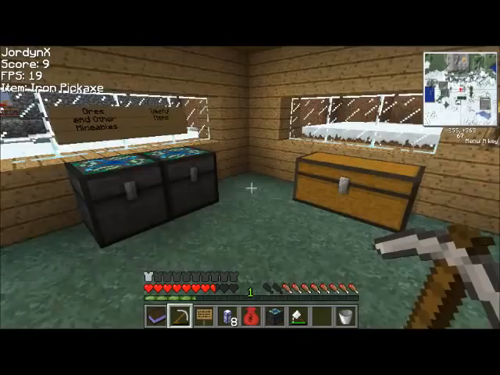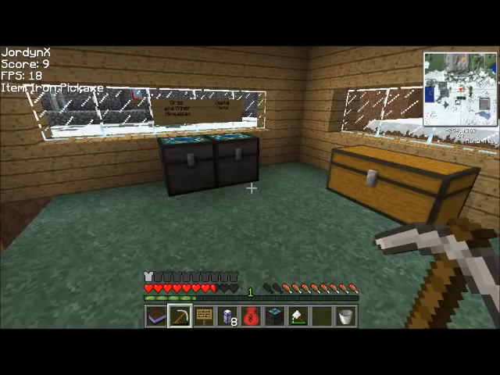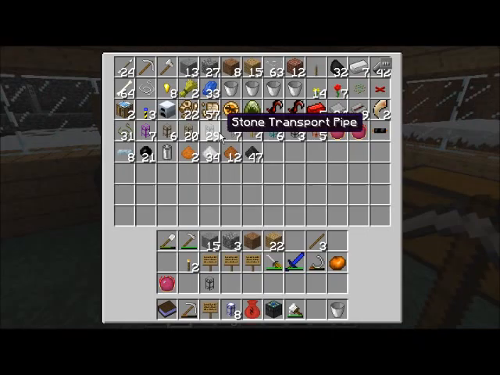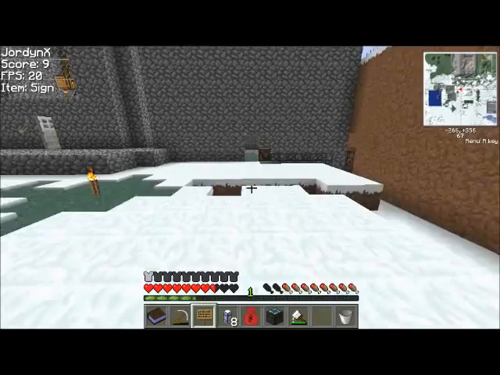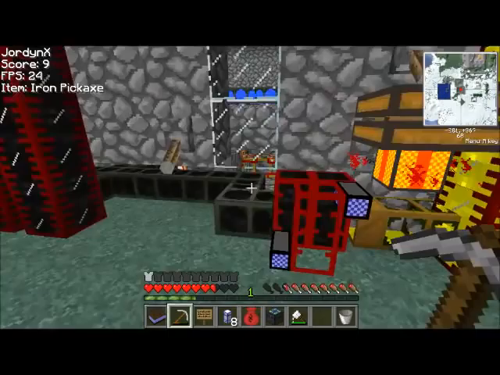So now let's see. Wooden pipe. I need a cobblestone pipe. I think they're in here. Yep. Stone. That'll do. I might get a needle wood, so I'll grab that in case. So what I'm going to do is head over to my quarry and stop it real quick, because I do need it to be stopped. So let's stop the production.